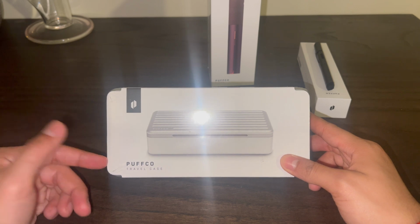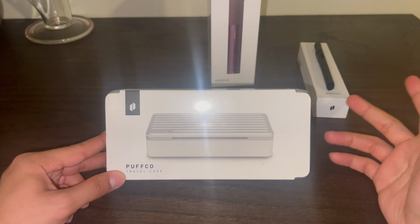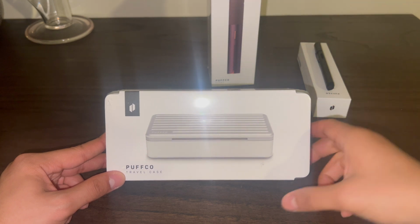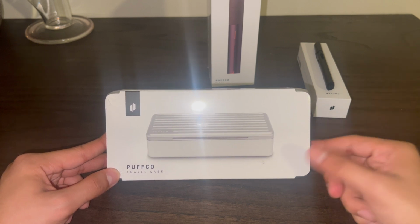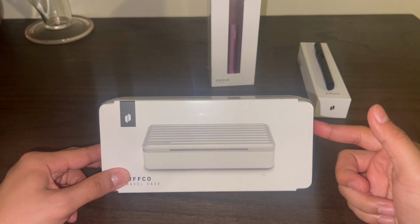So when the sale came around, the whole Mocha collection was sold out. They only had the Mocha pivot. But it was better that way because it ended up being cheaper. I got all of these 3 in their build-a-kit for $230 shipped, and the whole Mocha kit was $230 and then plus tax and shipping. So it ended up being way more than that. I saved money and I got the case I wanted.